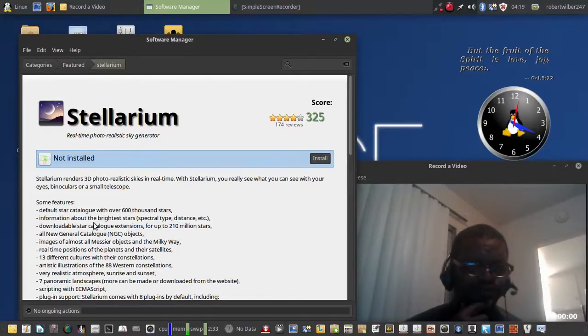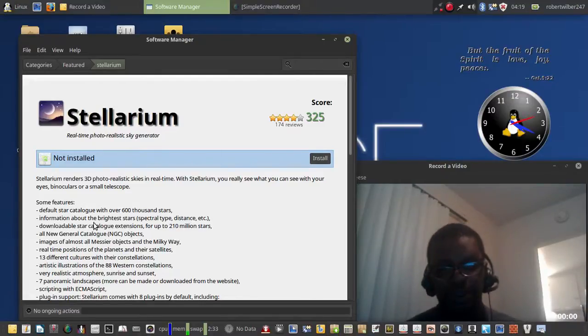Stellarium. It's a real-time photorealistic sky generator. I'm just going to read it. It says Stellarium renders 3D photorealistic skies in real time. With Stellarium, you really see what you can see with your eyes, binoculars, or a small telescope.